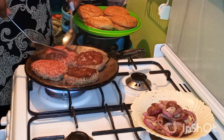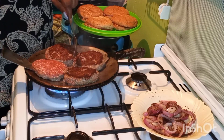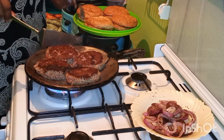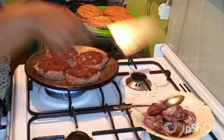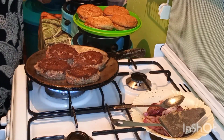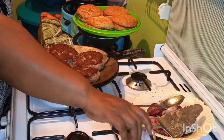Look at that. So I'm going to give them another 4 minutes. And you don't want to press your burgers down like this, and keep pressing, because you're going to remove the juices inside the burger. So we give this like 4 minutes so that it can cook on the other side.